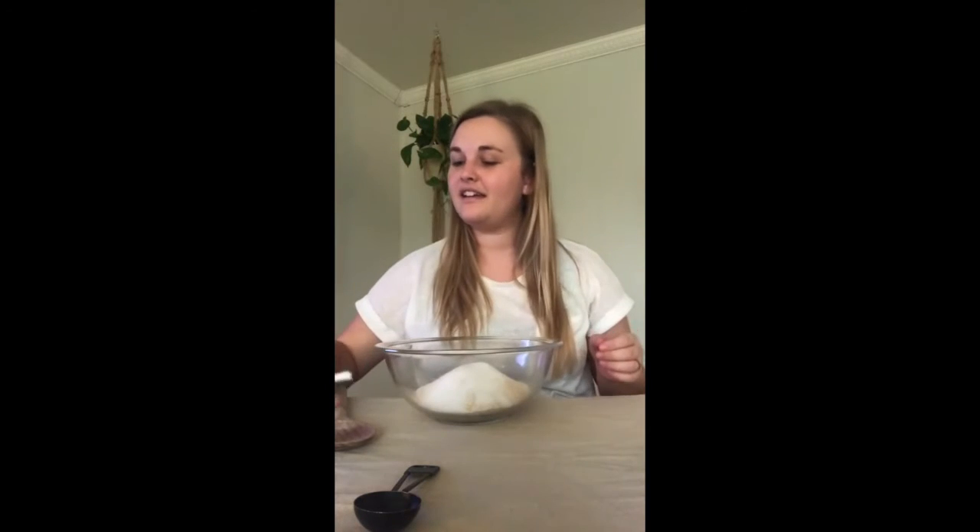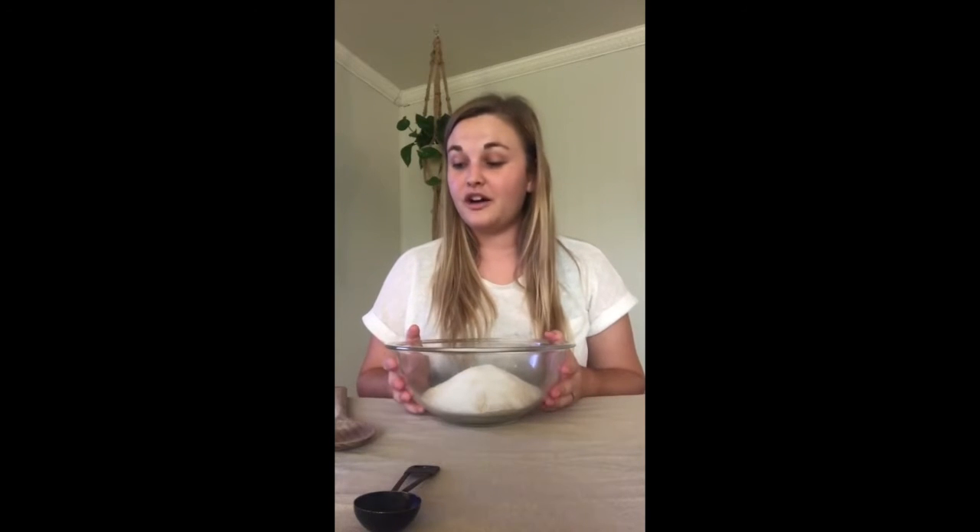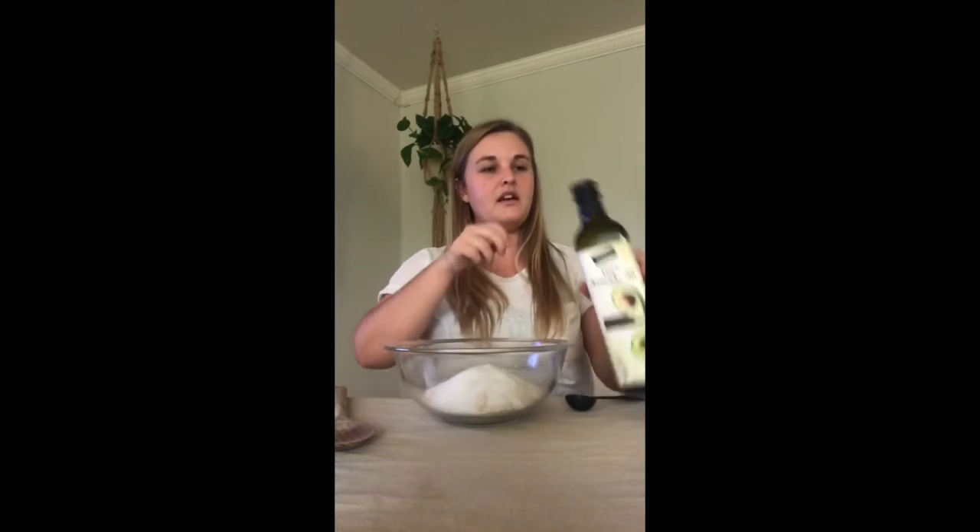Teacher Hannah loves to make lists - it's a great way to remember which ingredients you've already put in and which you have left. It's also a great way to practice your numbers, addition, and following steps when making a recipe. Our next ingredient is two tablespoons of oil. This is one tablespoon, so how many do I need? That's right - I'll do it twice.